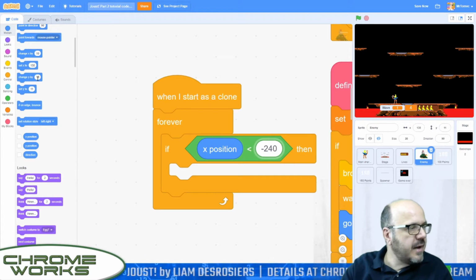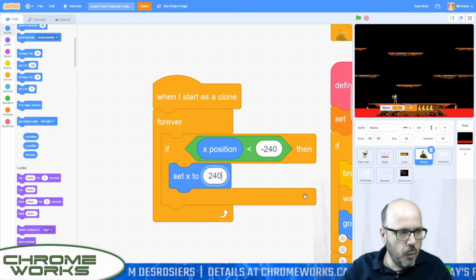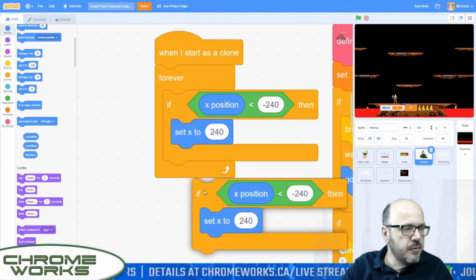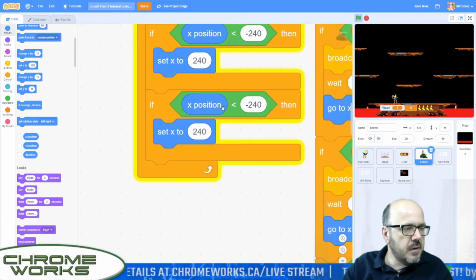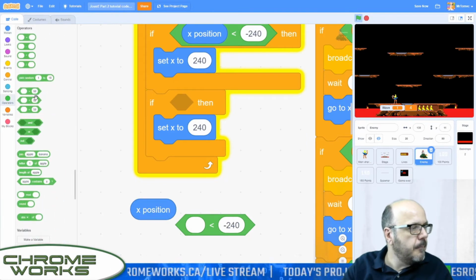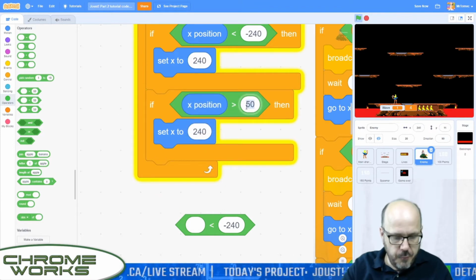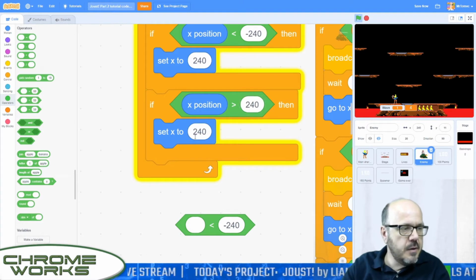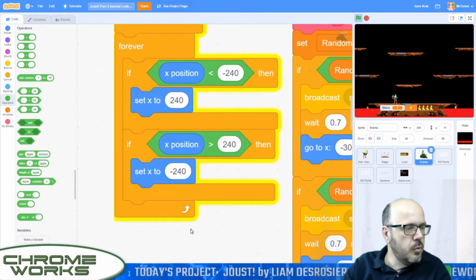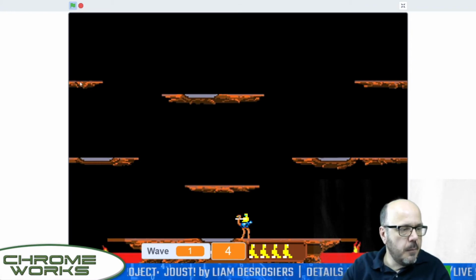Then we're going to set our X to 240, which will drop him around the other side of the screen. And we're going to do the opposite in the other direction. So let's go duplicate this code. We're going to want to swap out this less than sign for a greater than sign. So if our X position is greater than 240, then we'll make our X position minus 240. And that, boys and girls, is how you do screen wrapping. Let's show you that again. We'll wait our 5 seconds for our bad guys to appear.